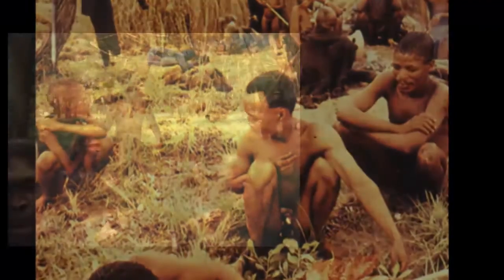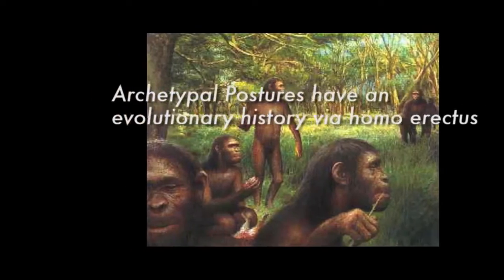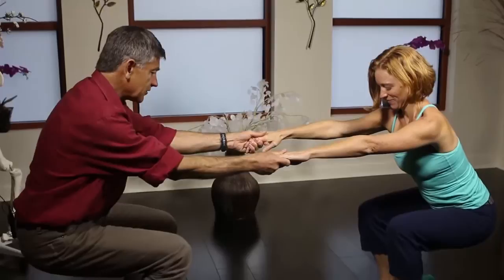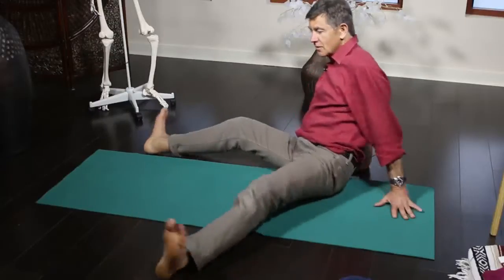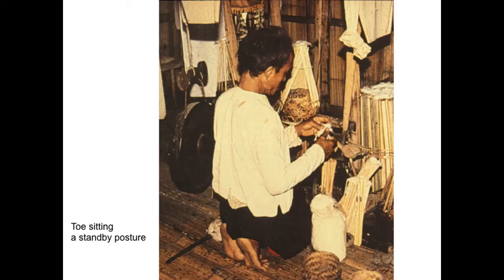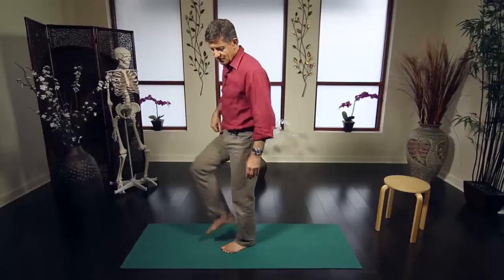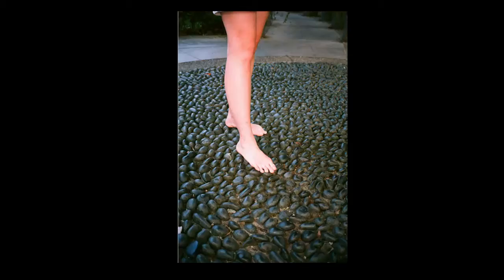Philip's view is that these primitive movements are key to health and well-being, and that systematically reincorporating these movements into our lives can vastly improve our ease of movement, prevent injury, help us remain active, and help us age gracefully. You'll learn why the archetypal postures of repose are essential for tuning our bodies, and Philip goes into detail about the state of our feet and how and why removing our shoes can be extremely beneficial.